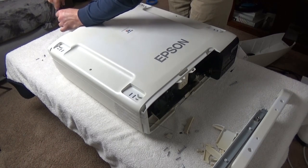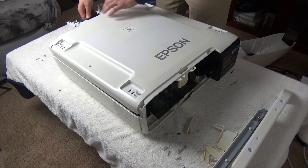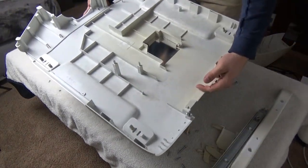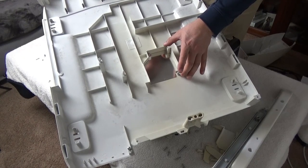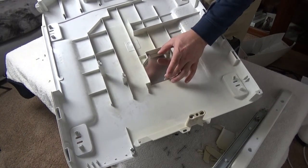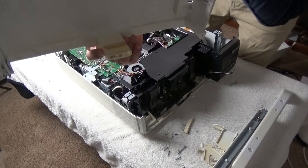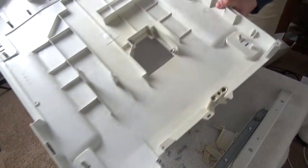Found a few more hidden screws, and here's the main panel coming off. This is covering the main reflecting prism. The heat dissipation has caused significant damage back here - look at that back support and the damage. There's a very clear straight line where the second part began. Quite extraordinary.